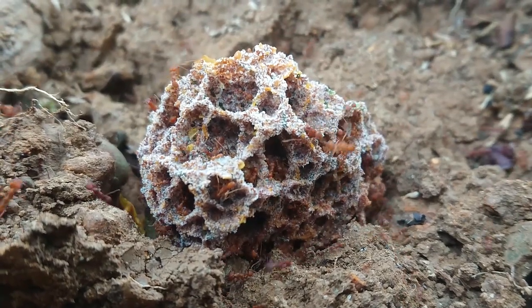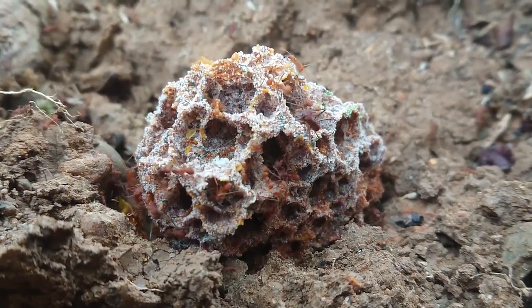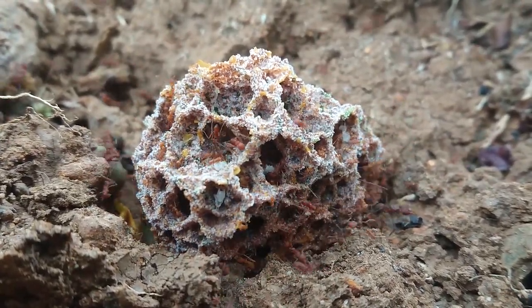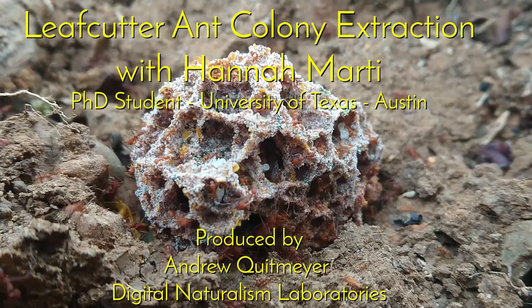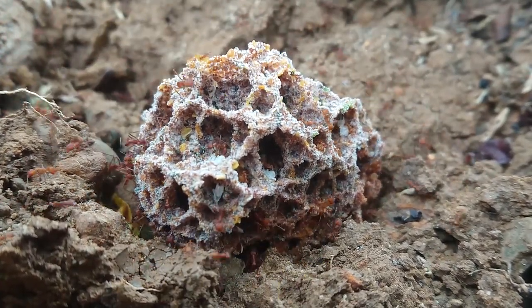I started digging up leafcutter ant nests in Texas. And in Texas, they're often like a meter or more deep in the ground. Oh, wow. First time I dug up one of these guys, it was like, holy crap, it took 20 minutes. It's a different kind of leafcutter over there? Yep. Same genus, different species.